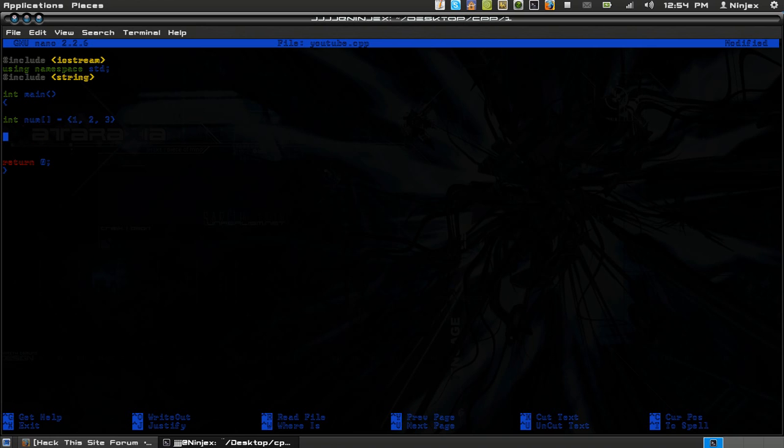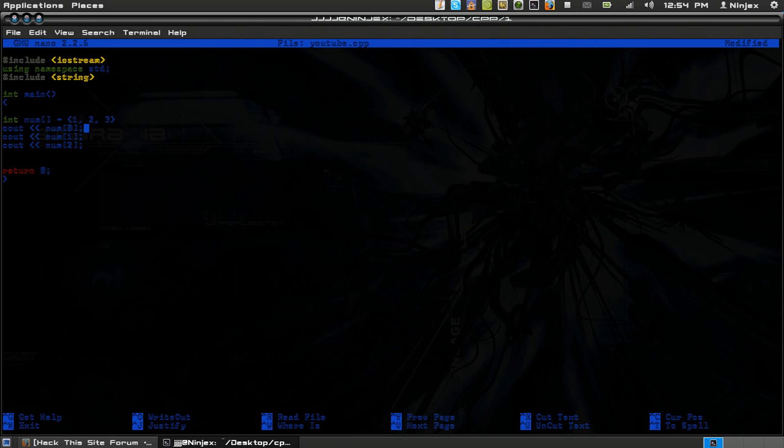And then we'll cout num 0, cout num 1, cout num 2. So basically it's going to cout indexes 0, 1, 2, which would be 1, 2, and 3.